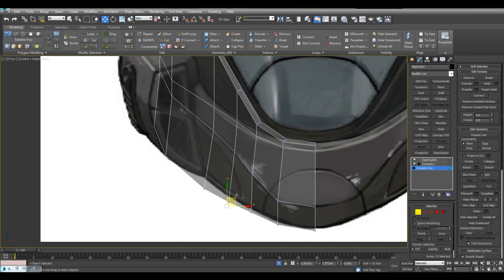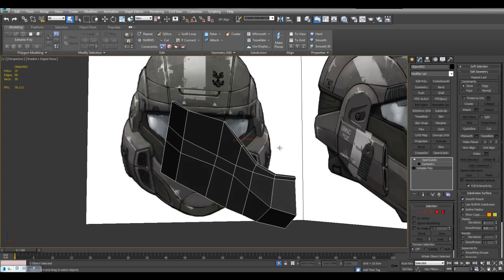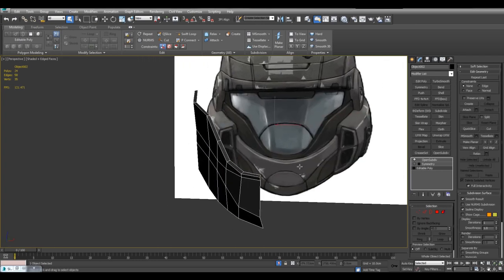So here I will be kind of prioritizing the front viewport over the side one. And now what I need to do is, this bottom part is actually a separate material.